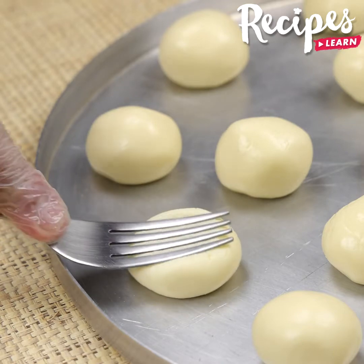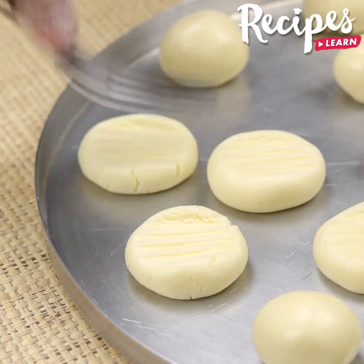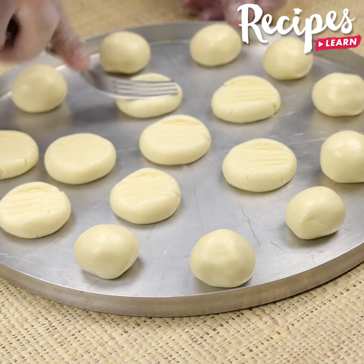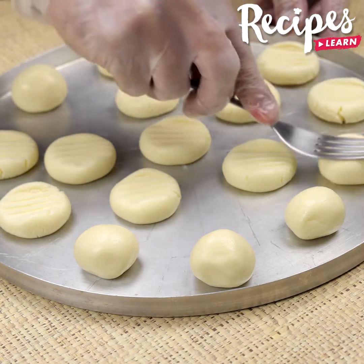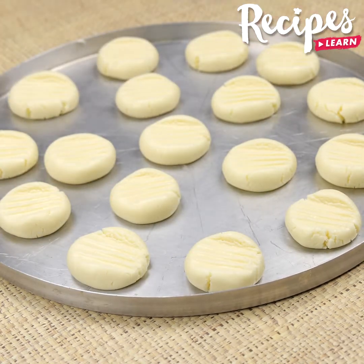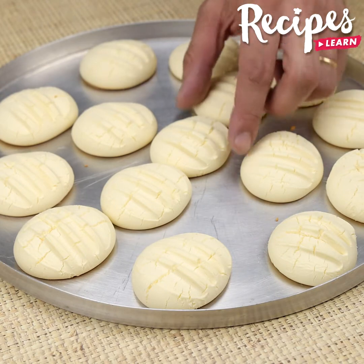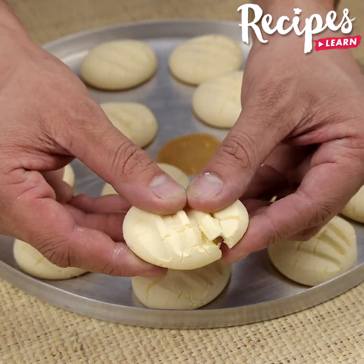To make our cookies look nicer, flatten them with a fork. Now put them in an oven preheated at 350 degrees Fahrenheit for 15 minutes. They can stay in the oven for a maximum of 15 minutes. Past that time, they'd become too hard.